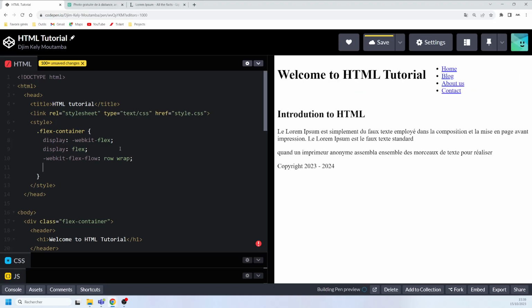And we can add another flex-flow like this, row wrap; and then text-align: center.